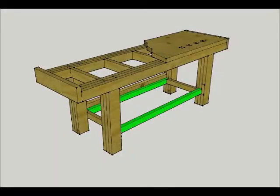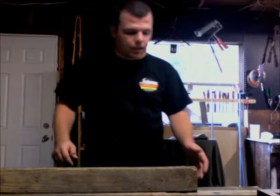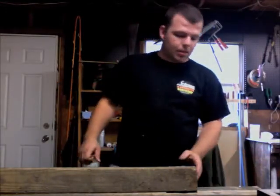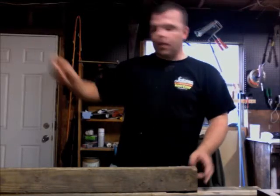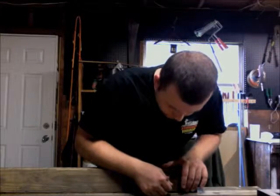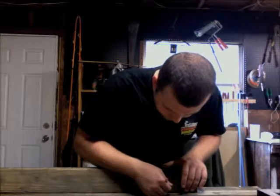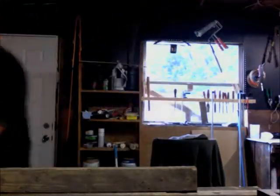And now for the long stretchers. After cutting my stretcher to length, I'm going to go ahead and save myself some measuring, and also check my measurement and line up each end of the stretcher with the outside of the mortises. Take my pencil and mark at the inside edge, and I'll do the same on the other side.